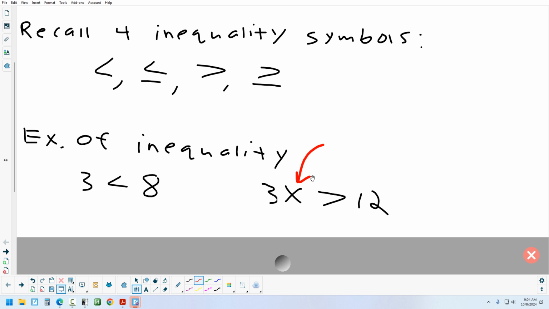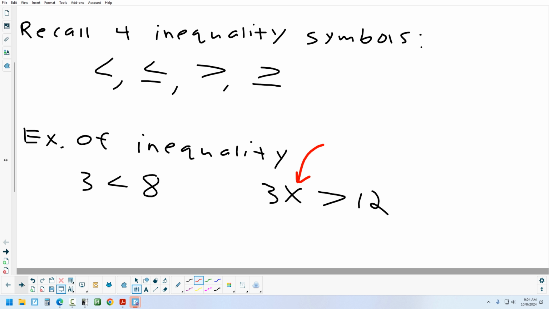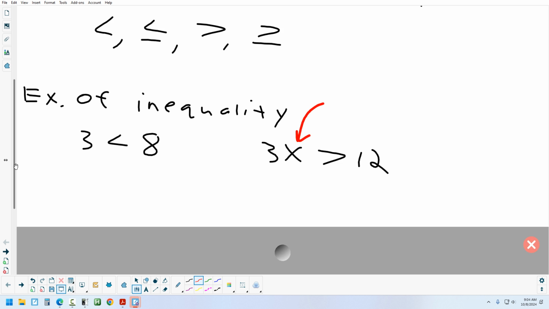All right? So, for example, if I plugged in 5, would that be true? Yeah. If I plugged in 7, would that be true? Yeah, so lots of answers. If I plugged in 4, would that be true? No. I'd get exactly 12, and 12 is not bigger than 12. All right. So rather than writing our answer with an equal sign in it, because you're doing an inequality, the answer is going to have a symbol like that in it, a greater than or a less than.